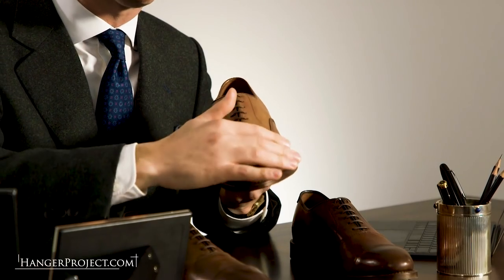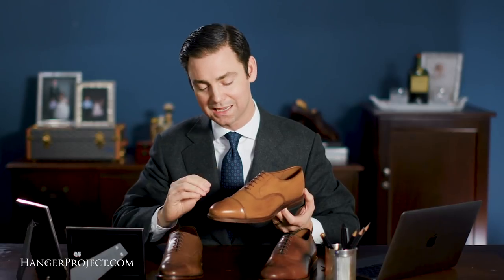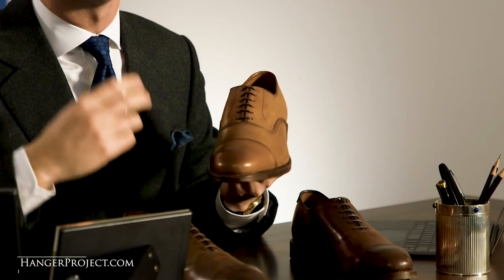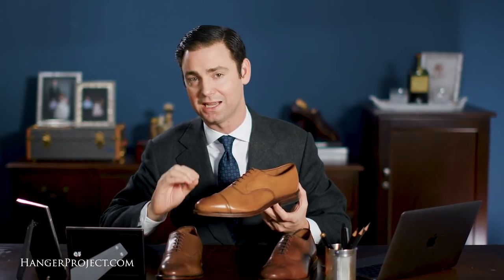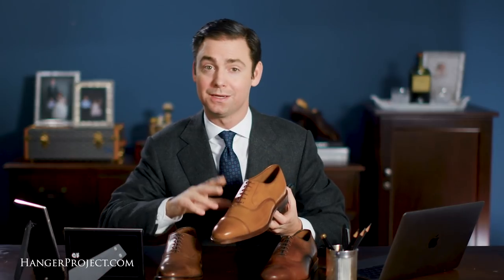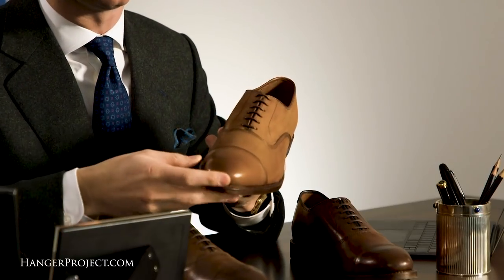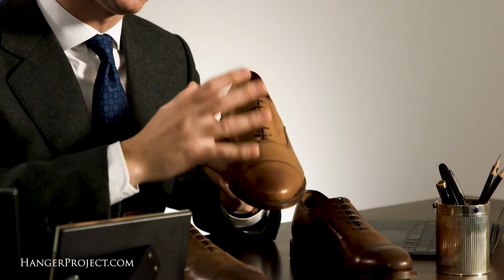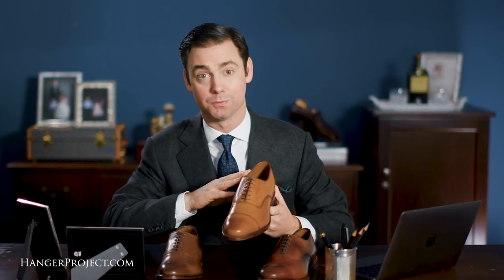You could easily apply a medium brown polish to the toe cap and some of the sides and back quarters, and because it's such a light brown color it would show that polish very easily. Once you begin antiquing a shoe with a second color polish you can create a very dynamic finish with an incredible amount of character, easily accomplished with this light brown walnut. Just polishing this shoe with light brown polish would still make it beautiful, and we recommend polishing all new shoes straight out of the box — a little bit of wax and nourishment for the leather can take what is already a great shoe and make it even more beautiful.